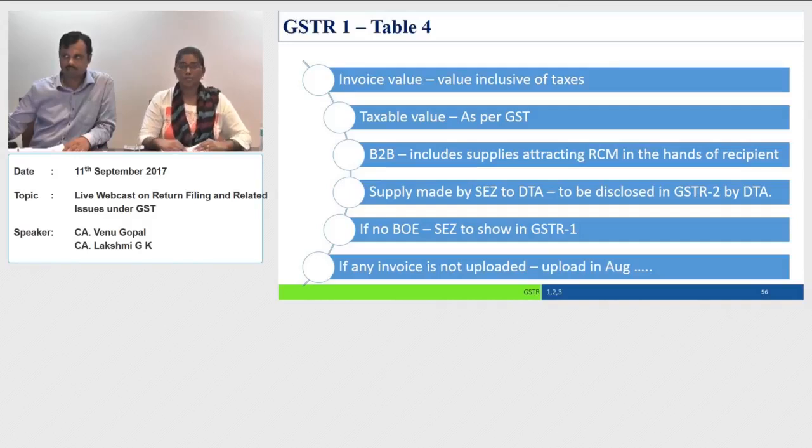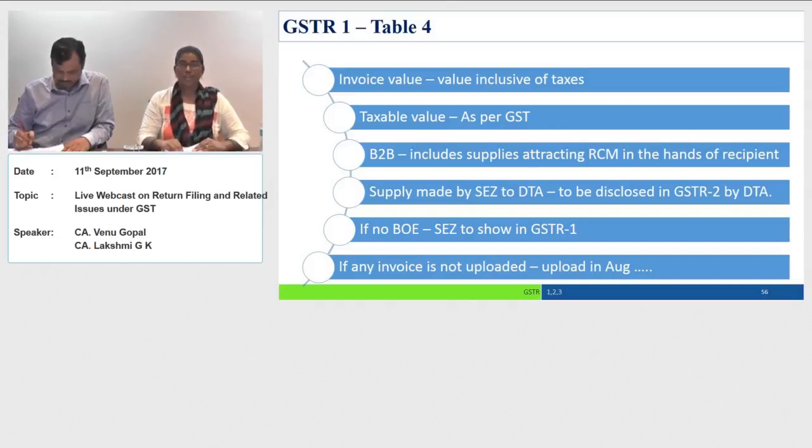Coming to the goods part, SEZ is supplying goods to a DTA, and as per the SEZ Act and rules, the DTA is required to furnish a bill of entry while importing any goods from SEZ. To understand in a simpler manner, SEZ is located as outside India. So any goods purchased from SEZ are treated as an import of goods.